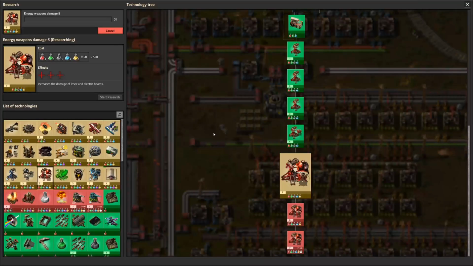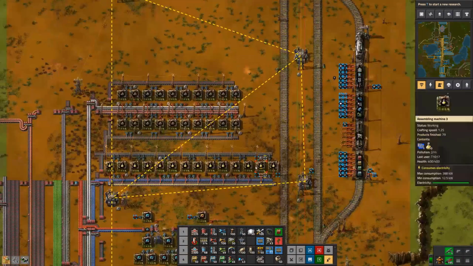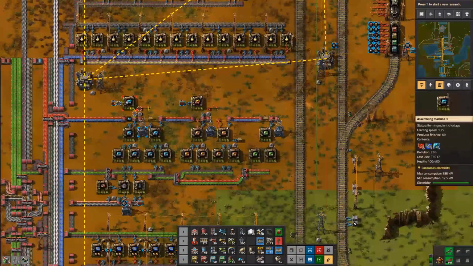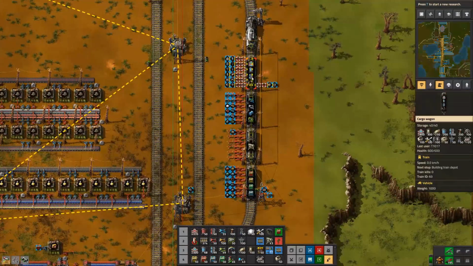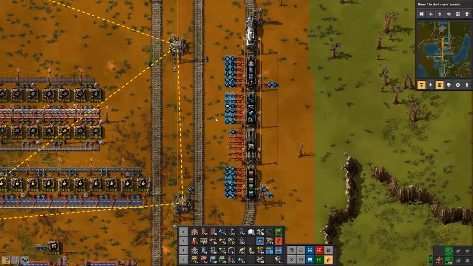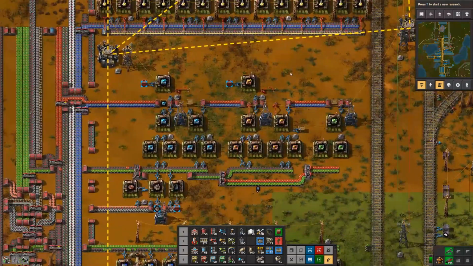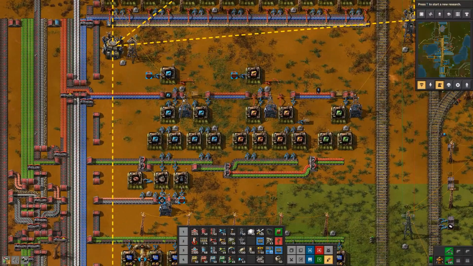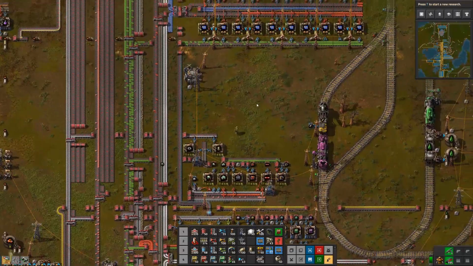Wait, why am I doing this though? Let's cancel. We need modules. We don't need that. So where are the modules? Probably here. Yeah, 21. And do we still prioritize? No, we have shut them off.